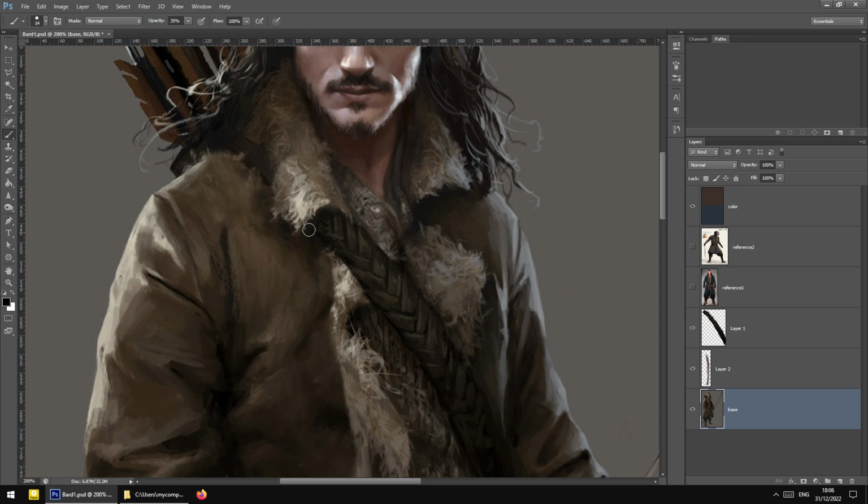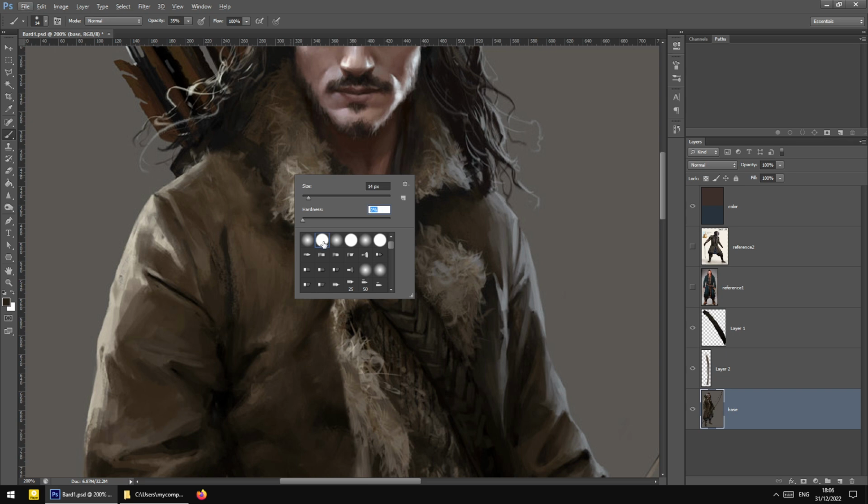And you can use the brush as well. You can use the brush with a low opacity. You also use the Alt key on your keyboard to set the origin, set the color of your brush, and do some painting like that. I think the hardness is really high.